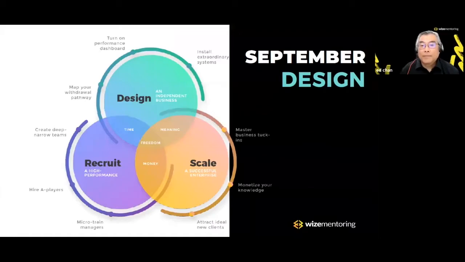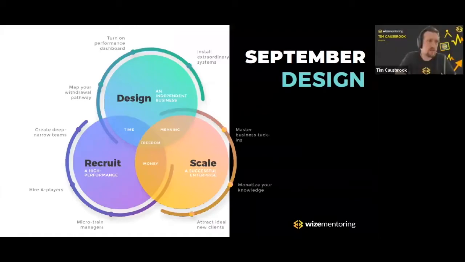We're looking at design today. You can see that that's the phase we're looking at today. We're looking at building teams, and we're looking at one of the most important positions in the team. So the topic today is on how to allocate client portfolios to teams effectively, and how to allocate clients to the teams. And in particular, we're looking at the client manager part of the client portfolio.